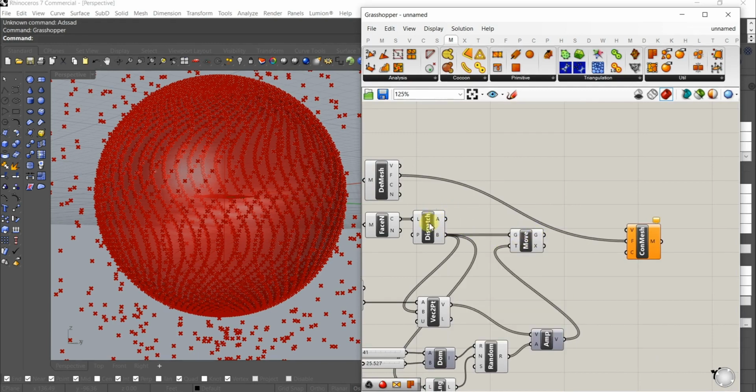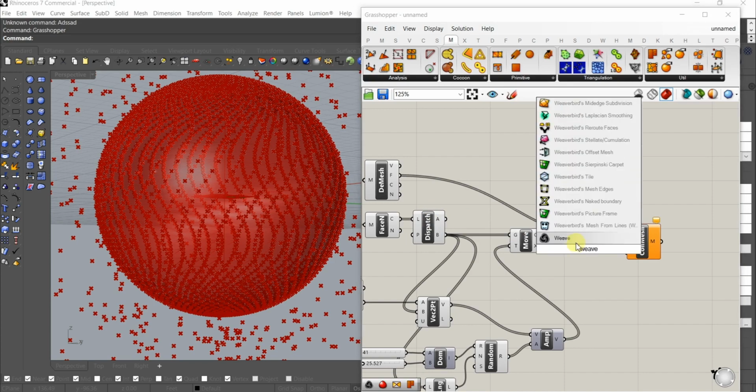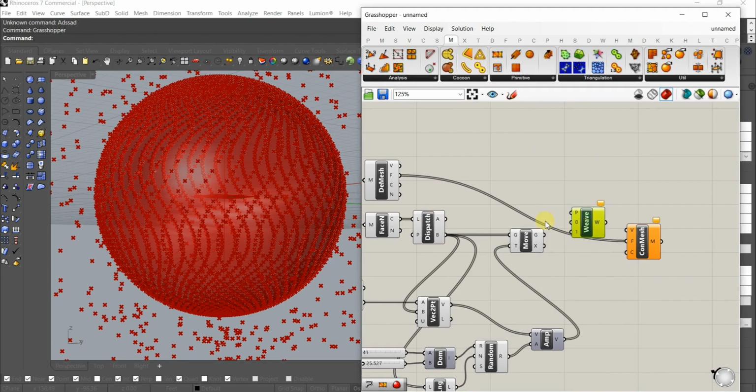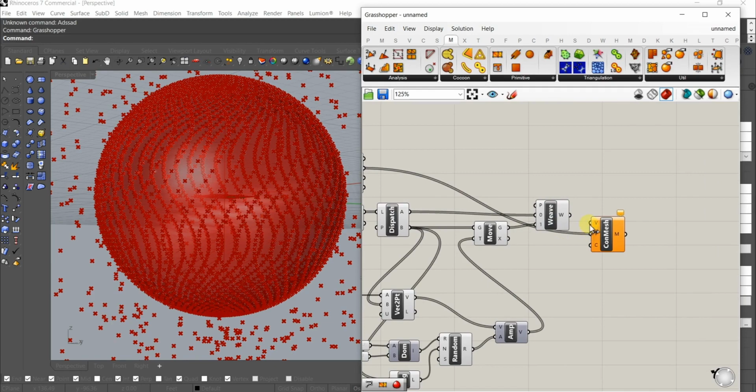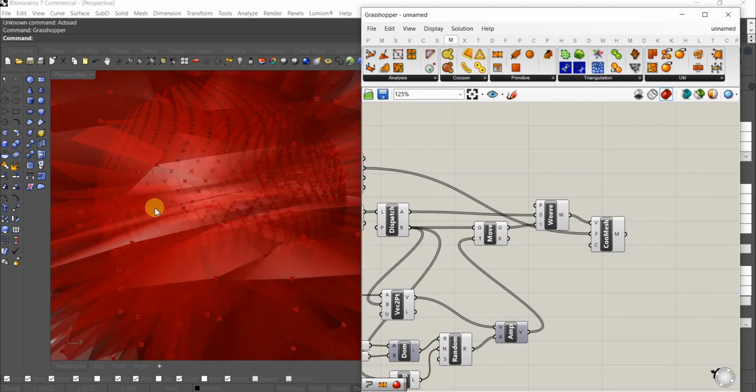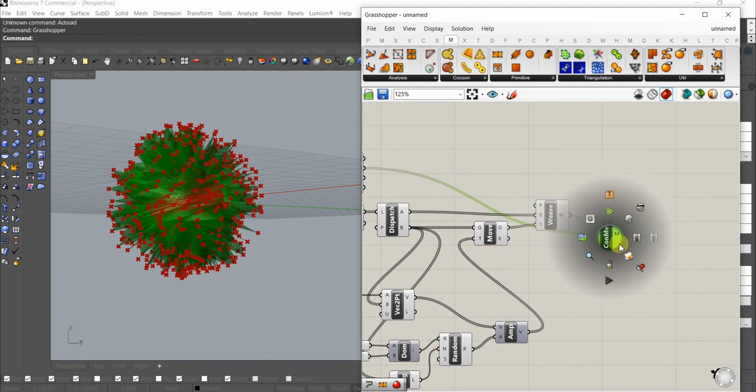So we'll just type in weave. Basically, this is going to say, okay, this is list 0, this is list 1, and it's going to go 0, 1, 0, 1, 0, 1, kind of like binary code. And then we'll just plug that into the construct mesh. Now if we were to bake this out, we're going to have a pretty complex looking mesh, pretty crazy.